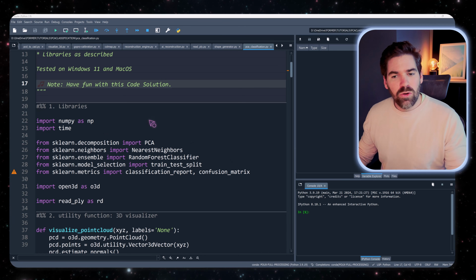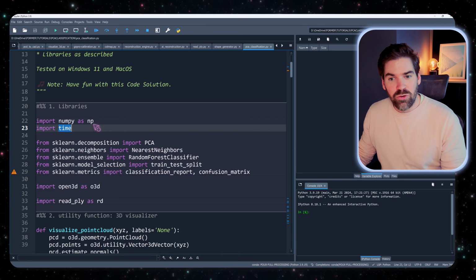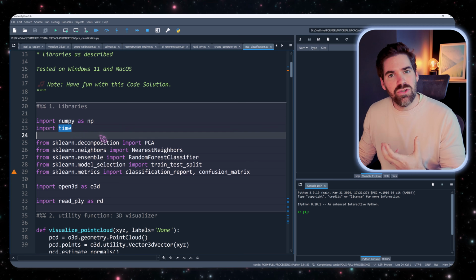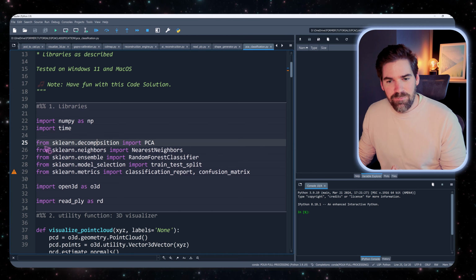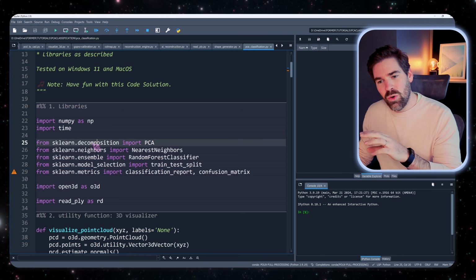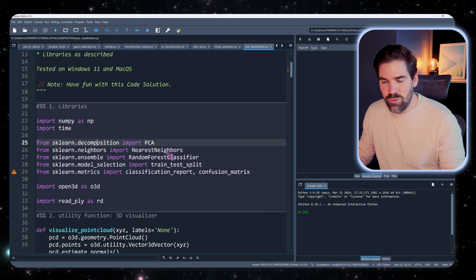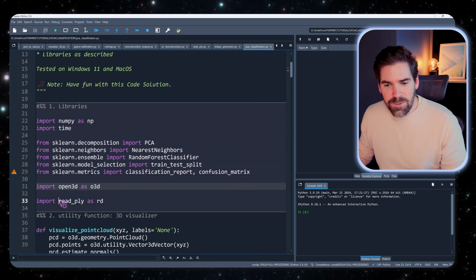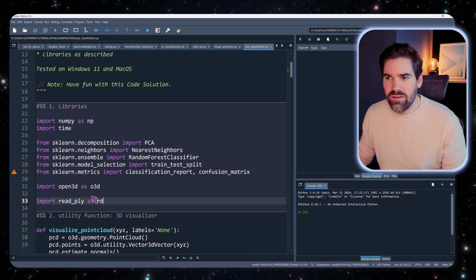All right, so I'm all cozy in my IDE, and I import the libraries that I talked about just before. NumPy, then time, which comes with Python and is just to have an idea about how long each step takes. This is scikit-learn, where I load only a specific set of methods and functions from the full package. Then this is Open3D, and this is the readPLY module that I import as RD.